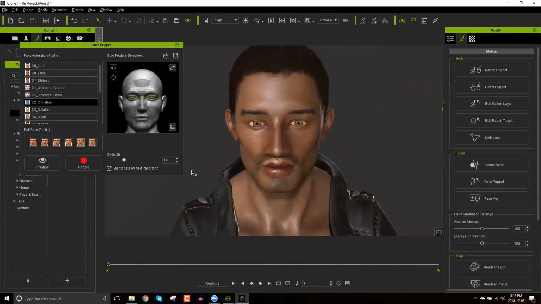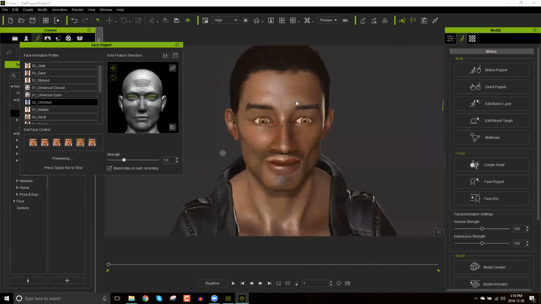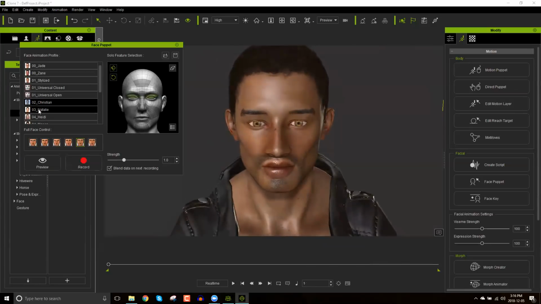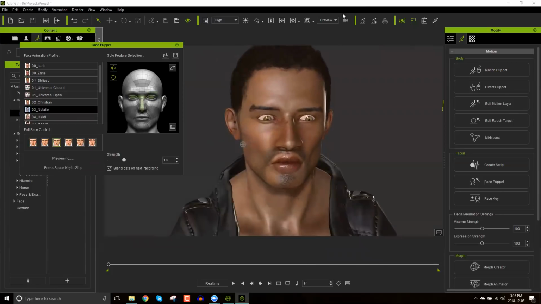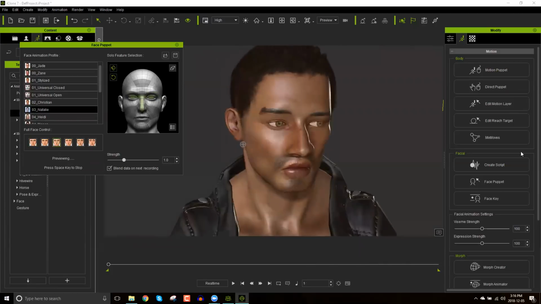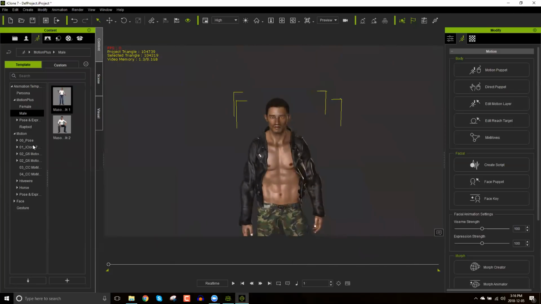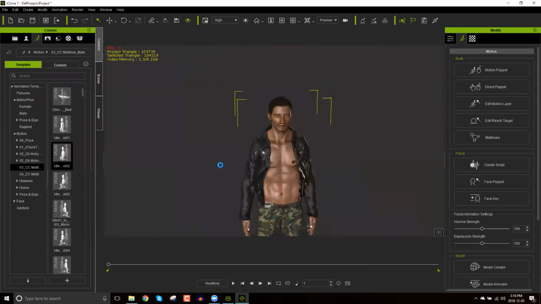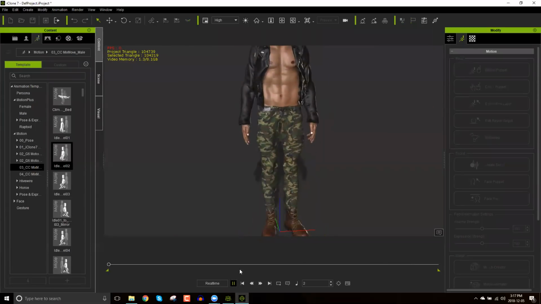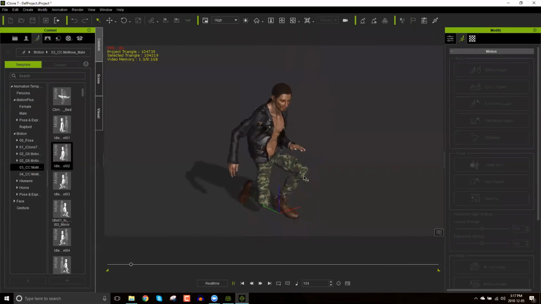All right, so you can see. All right, so just kind of extreme examples of, and you can just basically puppet all this with your mouse. That's the facial puppet tool, just different expressions and whatnot. And then the body animation, same thing. Okay, so like mixed moves, have our character go down to a kneel pose, whatever. Okay.